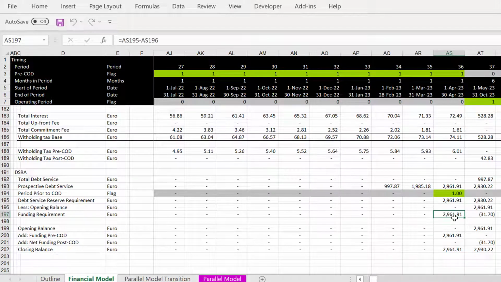The funding requirement is this one, and we multiplied that by the switch to turn it off, and then we have the closing balance left over.